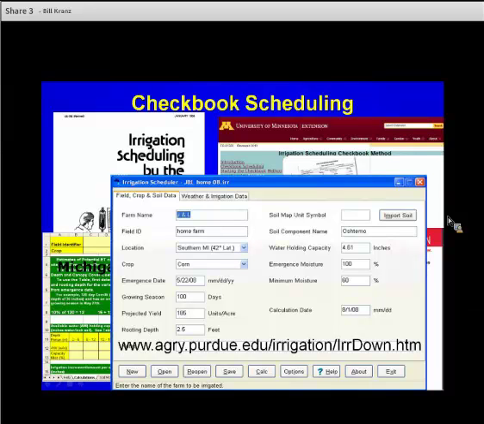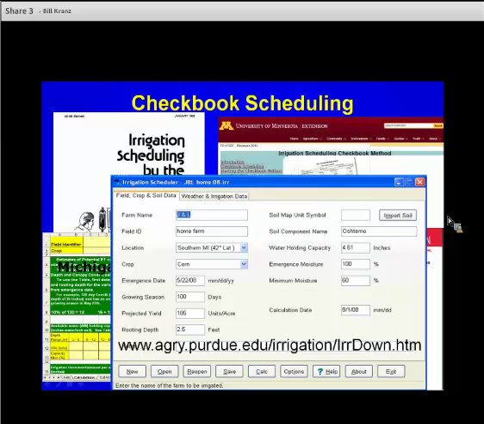And I just went through how we need to know how much water we're applying. In the case of rainfall, we need to be able to determine how effective that rainfall is. If we're on rolling terrain, we might have some surface runoff, and so if we're utilizing the checkbook approach, then we have to estimate how much of that water got into the soil, and that's where we can start to run into a bit of inaccuracy in this approach.